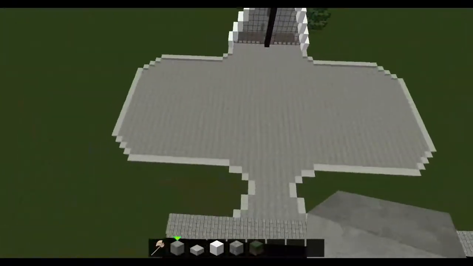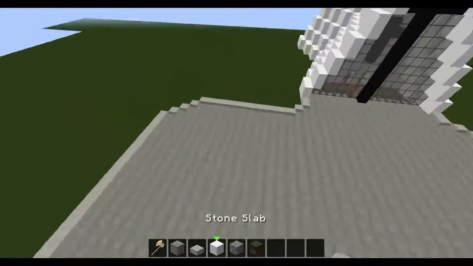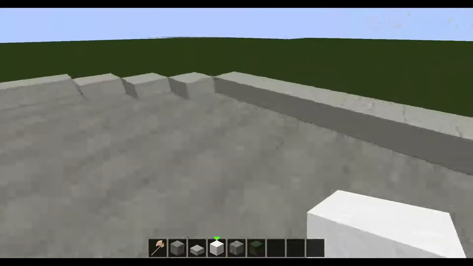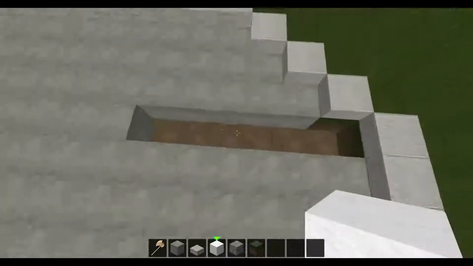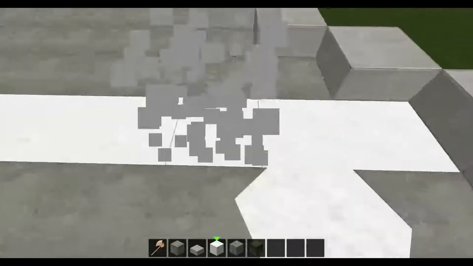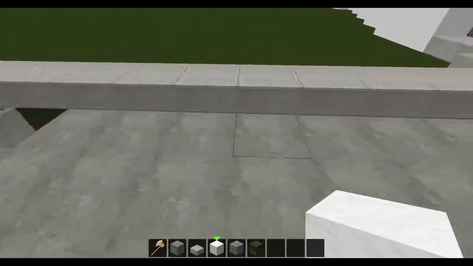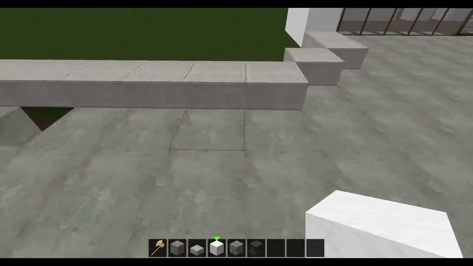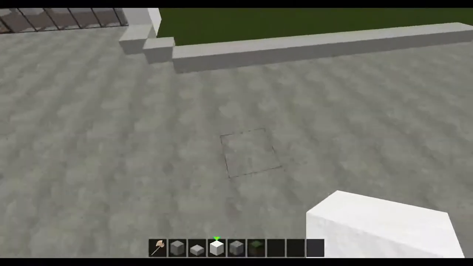But yeah, so now we've got it entirely grey. We've got a very boring car park. So what we want here is 1, 2, 3, 4, 5, 6. I think that's 6. Yeah, that's 6. 1, 2, 3. Space of 3. And on the 4th, space of 3. On the 4th, space of 3. On the 4th. So same thing here.